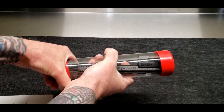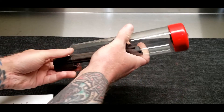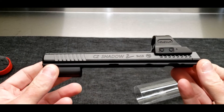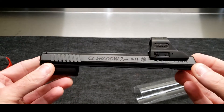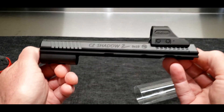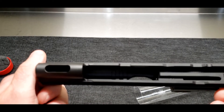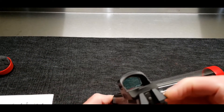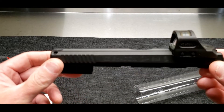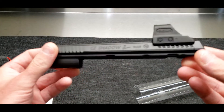They started off doing aerospace work, maybe oil field work, but they do CNC stuff. They've got a Holosun 508T on there. The Cerakote is just perfect — really perfect, no issues anywhere. And I'm a coater, if you guys watch the channel, so I'm familiar with what it takes to do a good job. That's really nice.